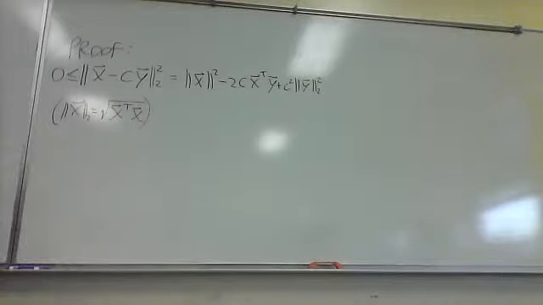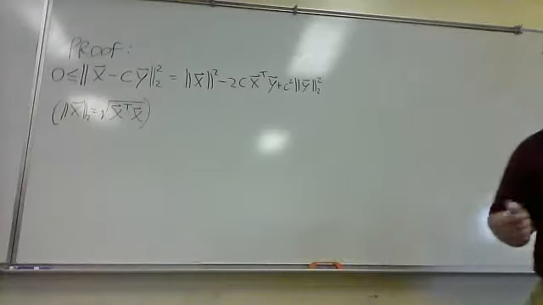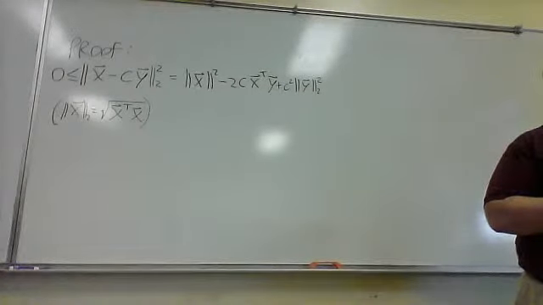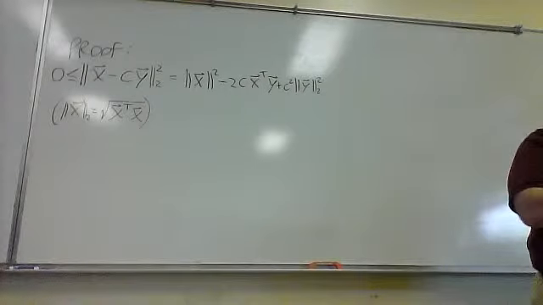Now, if we take the expanded version of this, and we think of this as some function of c, it's a quadratic in c. So, if you have a quadratic function, and it's known to be greater than or equal to 0, then what does it tell you about that quadratic function's roots? They could be imaginary, or what's the other possibility? Yeah, there's only one distinct real root.